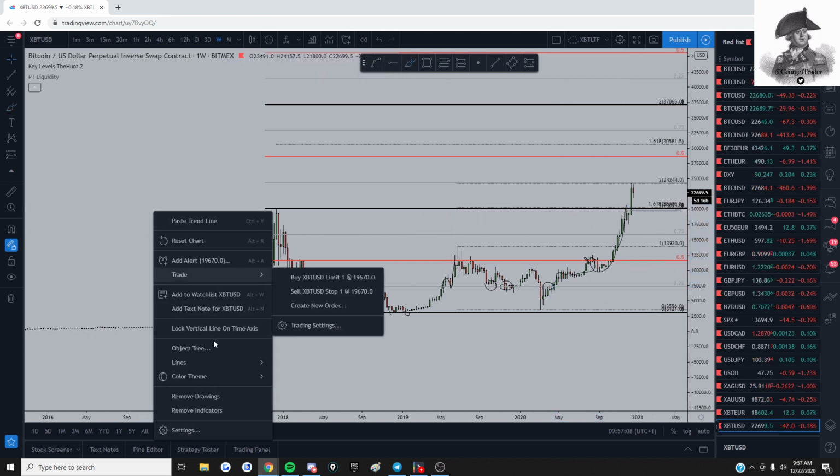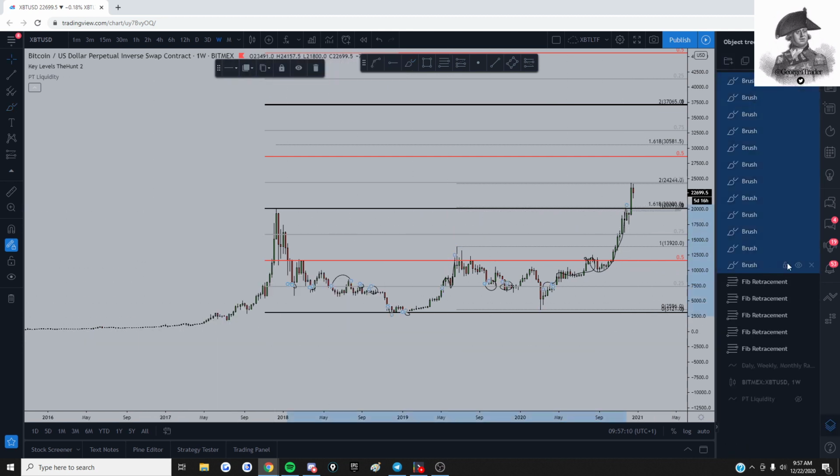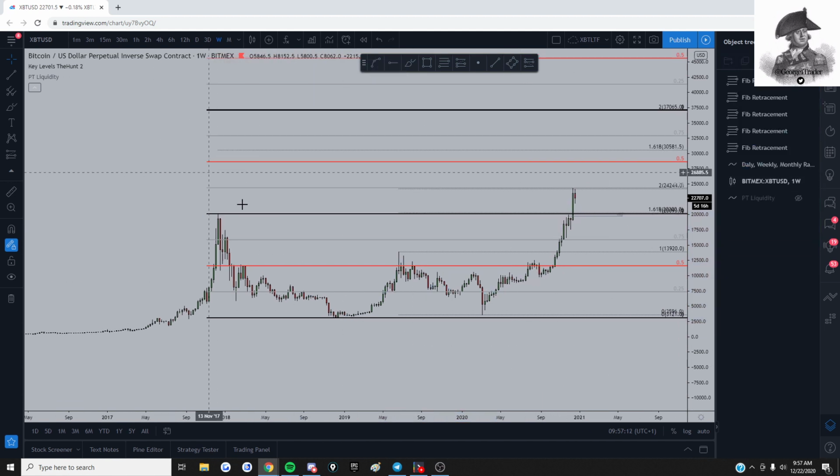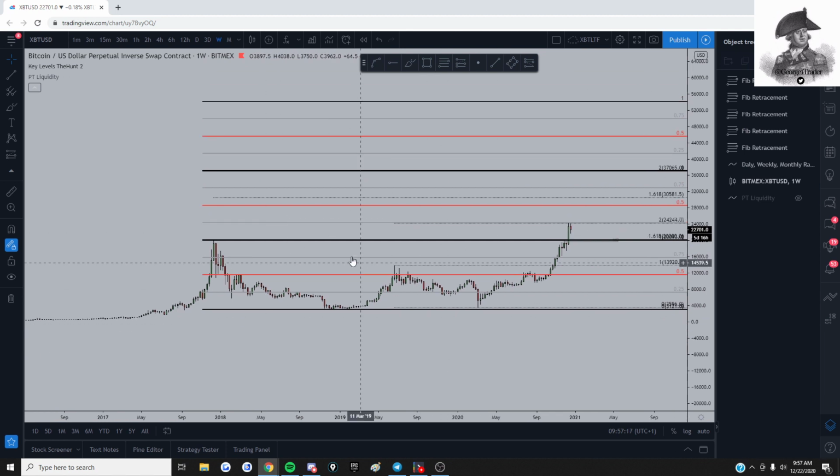So just marking out that yearly range, and then simply copy pasting the same move above those. I copied it two times here, and then you have some clean levels to work with.